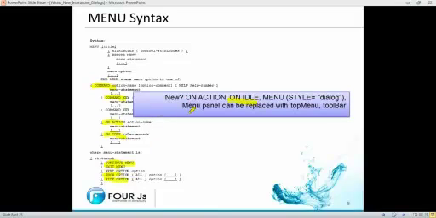To summarize, the main new things here that maybe you're not familiar with from 4GL would be the on action, on idle, and the idea that the menu panel can be replaced with something like a top menu or toolbar. And one thing I haven't shown you yet is menus can be associated with a style. There's actually 2 or 3 styles that you can use with the menu. You configure the menu just like you always would, except you add this style attribute. The default style is called default, strangely enough. You can specify a different style called dialog that will bring up the menu in a dialog window, a separate window. There's also a pop-up style that will display more of a context menu versus a dialog type menu.